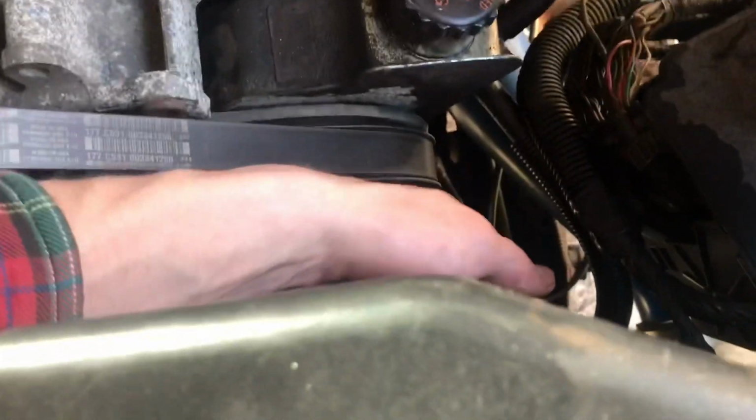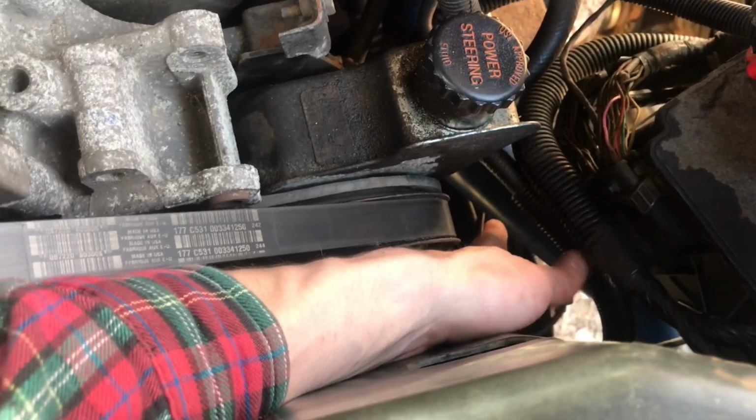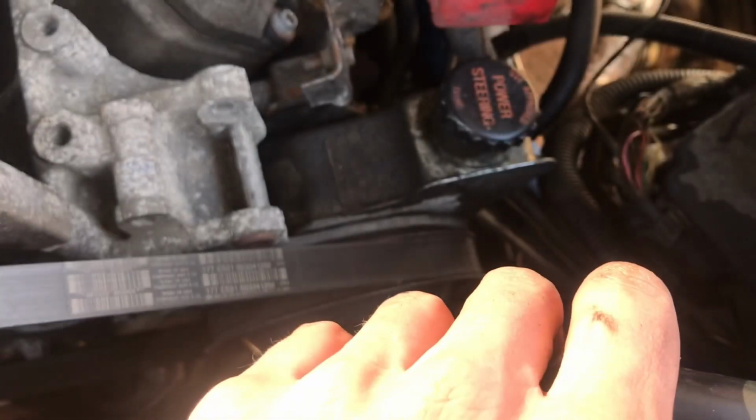But we'll show you what we're doing here. We've got the line that goes up right here and just goes down back over there, so it's going to be kind of hard to get to, considering that everything's kind of squeezed in here. We're going to show you guys an easy way to get to it, pull it out, and change it pretty easily, so stay tuned.